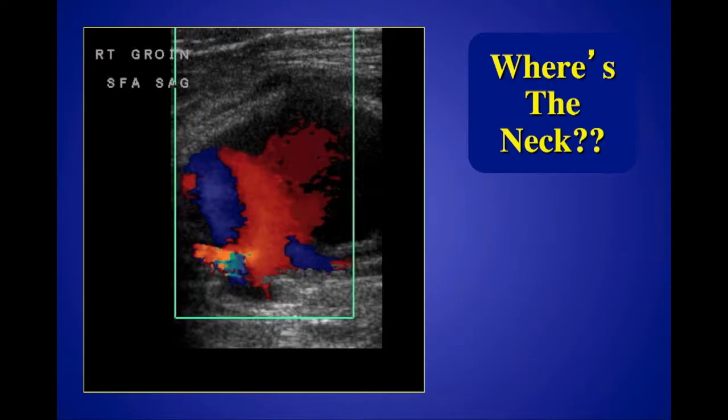Here was a case that was sent to me for a thrombin repair, and I said, where's the neck? If you can't define a neck, then the risk of causing a complication is going to be much higher. And I think this is really a rent or hole in the artery rather than a pseudoaneurysm with a neck. And yes, it is a pseudoaneurysm, but I don't think it's amenable to thrombin injection. I sent this one to surgery.